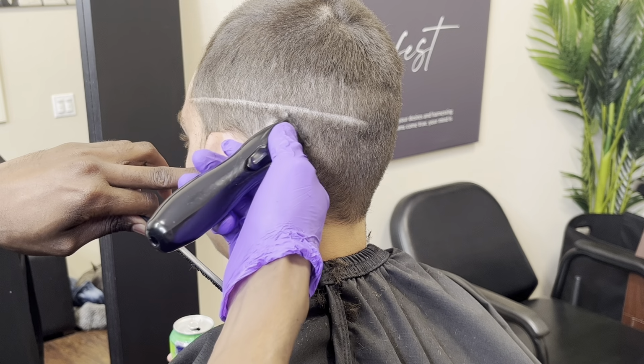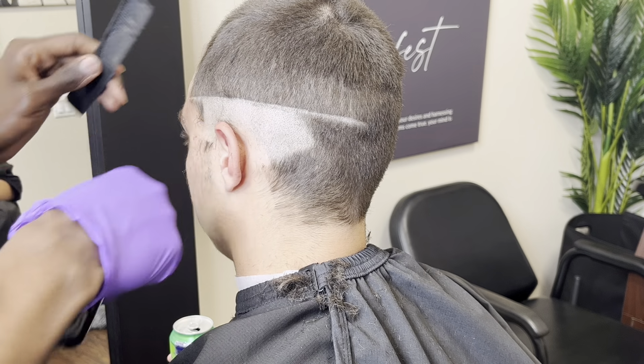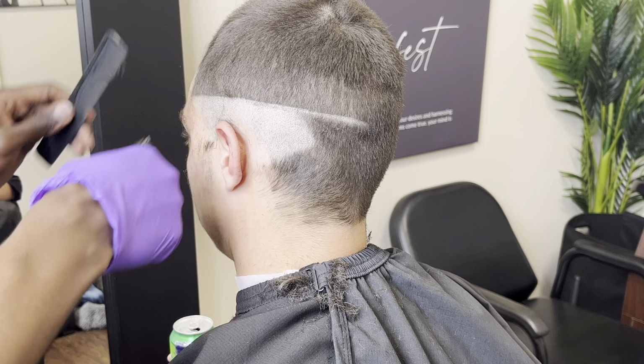After you make that first bald line, we're going to go ahead and bald everything out the bottom. We're going to use our trimmer first to take all that hair out of there, and then we're going to come back again with our electric shaver.